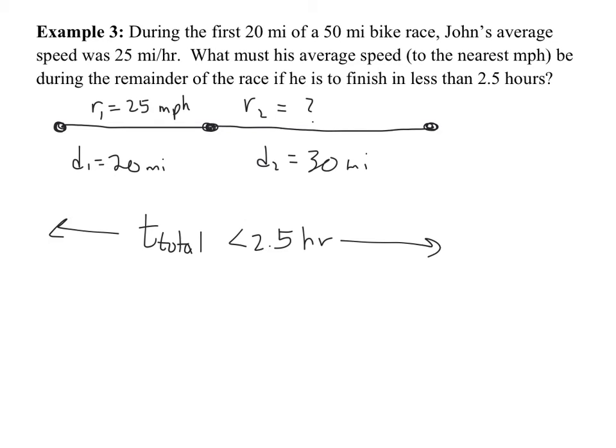So solve that D equals RT formula for time. What do you get? So that's an hour and 56 minutes. Oh, you forgot, after the first one. So solve for time, which is D over R is the time, right? And how much does that have to be less than? So right, D over R is less than 0.7. I know that, but like, this finish is less than 2.5.